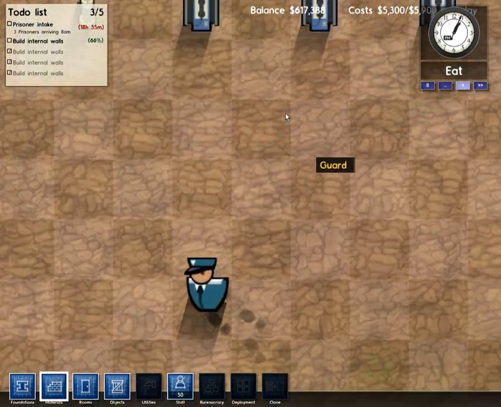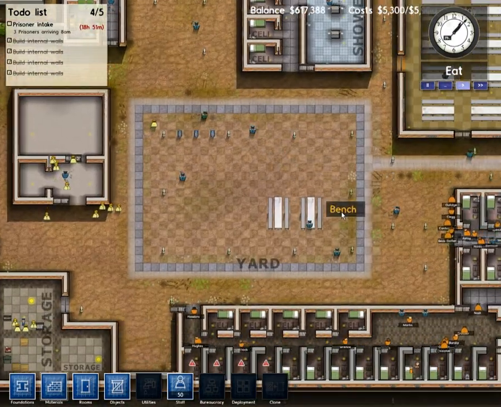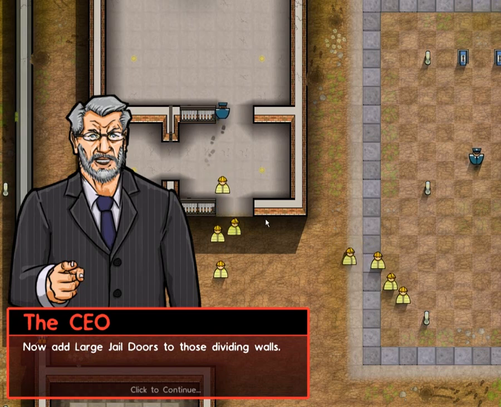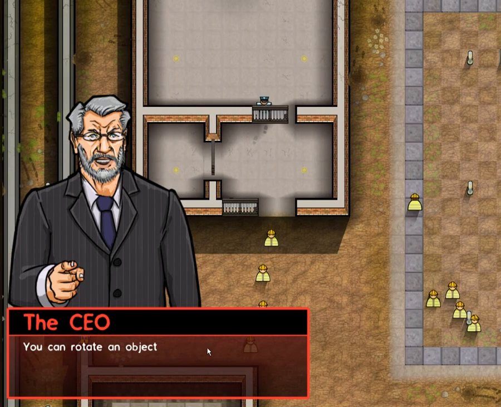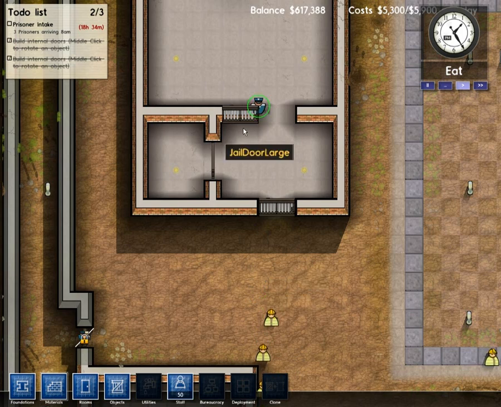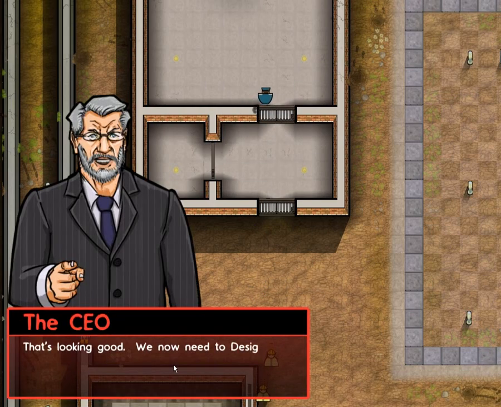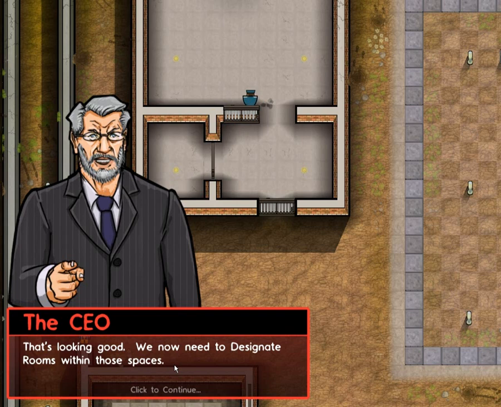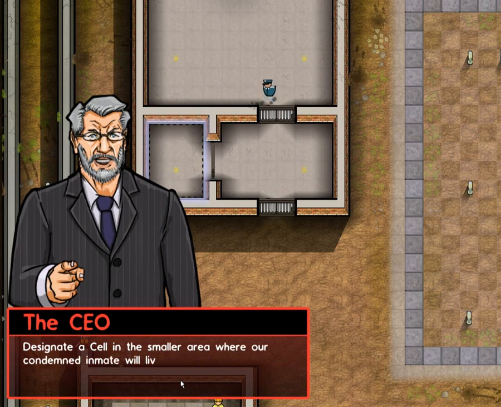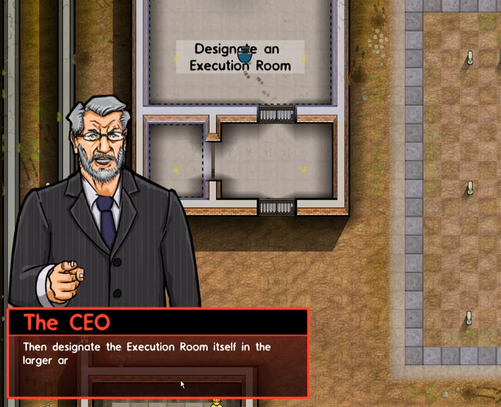There's a phone booth, apparently, in the middle of the yard. He's just chilling on the end of his desk. Ooh, got a CEO. Now add large jail doors to those dividing walls. I already did, you jackwagon. You can rotate objects before placement by clicking the middle mouse button. I already know that. I win! Oh, okay. That's looking good. Okay, we now need to designate rooms within those spaces. Designate a cell in the smaller area where our condemned inmate will live. Then designate the execution room itself in the larger area.